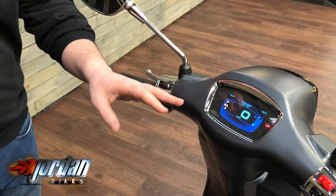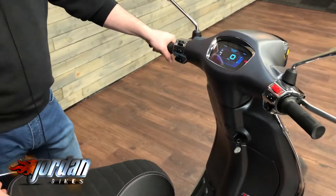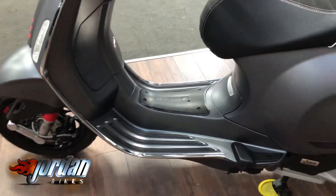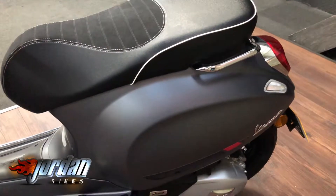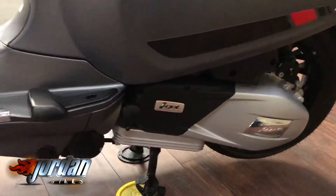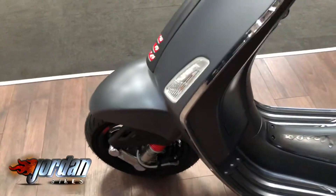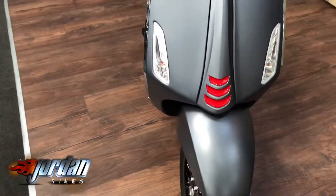Absolute stunner. So it is set up — you can pair your phone with the bike and it will give you all the details you need to know about the bike itself. Look at that, stunning. Obviously you've got your front shock there with the red spring, it's single-sided on the front. Gorgeous bit of kit is this. Being a CBT-capable bike, if you do need L plates we'll stick them on for you. Quite often I see these on the back of motorhomes and things like that — they are a cracking little bike to do it on.